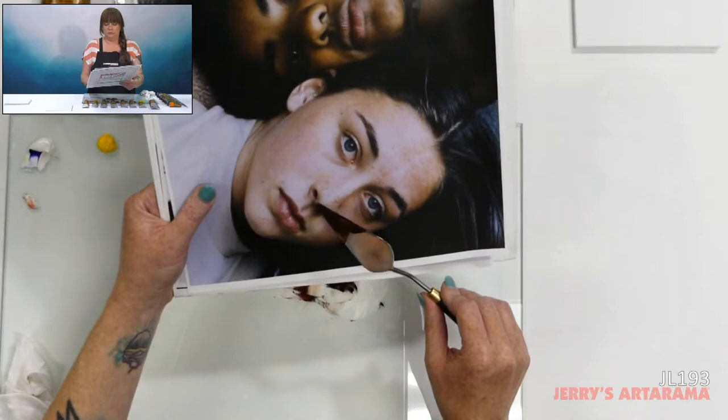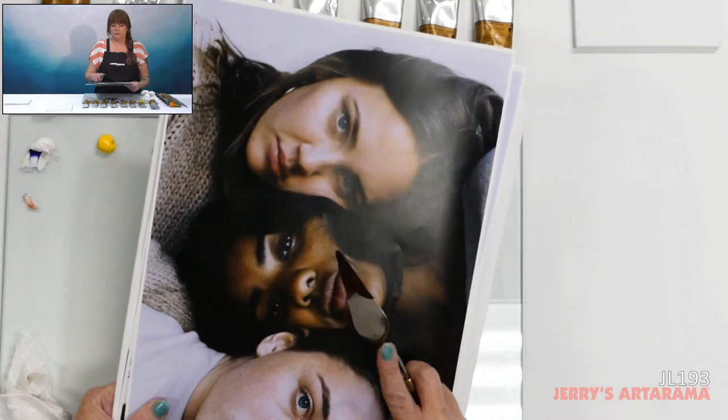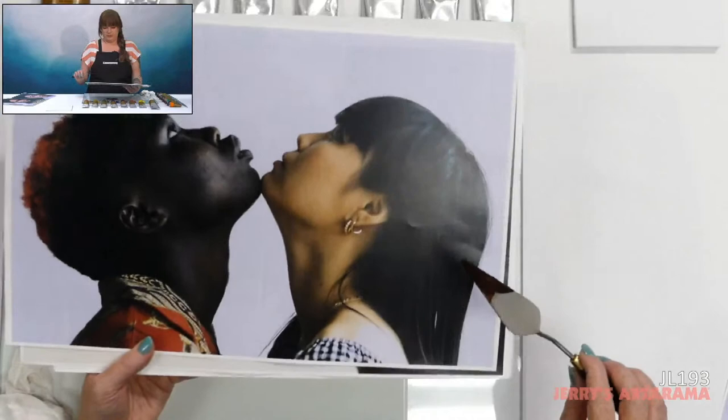Now I might even use this color just a little bit in her eyebrows, on the crease again, right here with her. This is a color that I might use here along her eye as well, and around her nose for that crease, and maybe a touch on her forehead just to warm it up a little bit. Let's see in here. See if I see this color anywhere. I might even use this for her ear canal.